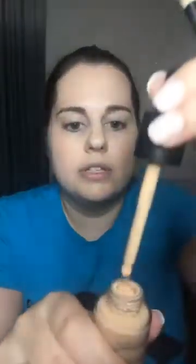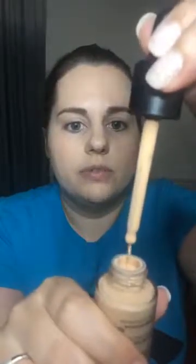My mother prefers to put it on with her fingers. It's very, I don't know if you can tell, but it's very fluid, very thin. So, I mean, it does stretch a long way. You can see just 4 drops got me to where I wanted pretty quickly. So I'm happy with that.